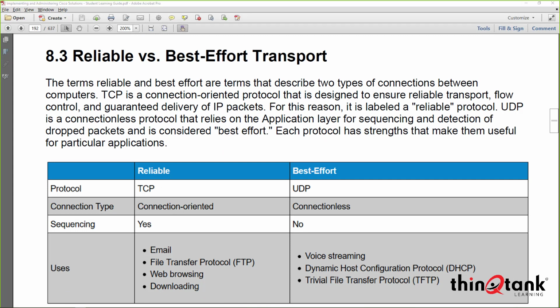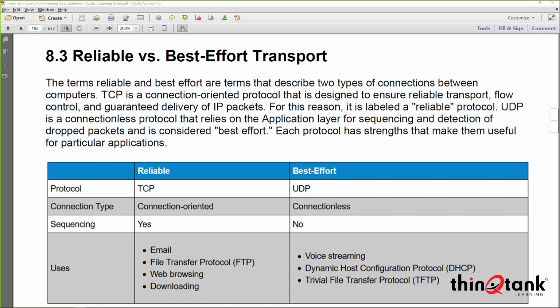For example, if I'm doing voice over IP, like real-time voice over IP, how could I take advantage of those reliability mechanisms if I want to have a segment retransmitted? In order for me to have a segment retransmitted, I would have to buffer or store the other segments that aren't being retransmitted, which means I have to delay the playout or delay the delivery of those datagrams to the application.